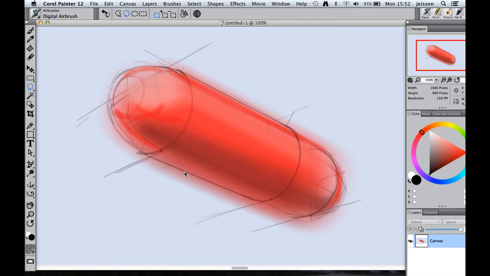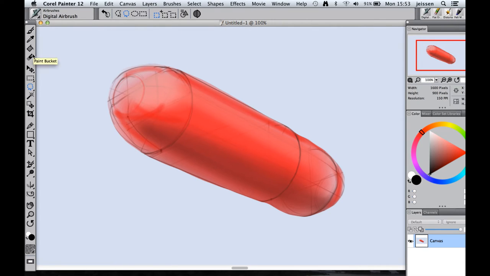So to clean up the sketch, I will boldly select around the contour and press delete. Later, after that, I can refine this contour with an eraser and of course the straight line option. Cleaning up around the sketch and having a strong contour will enable you to easily add a background gradient, for example.